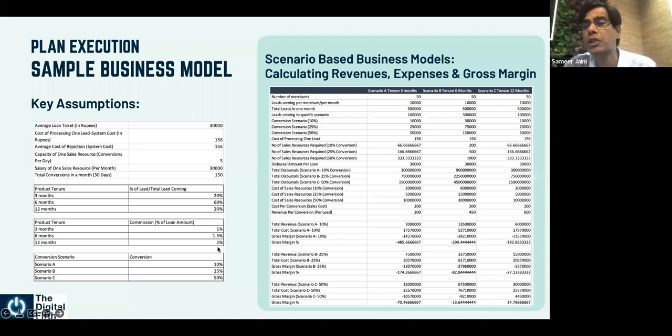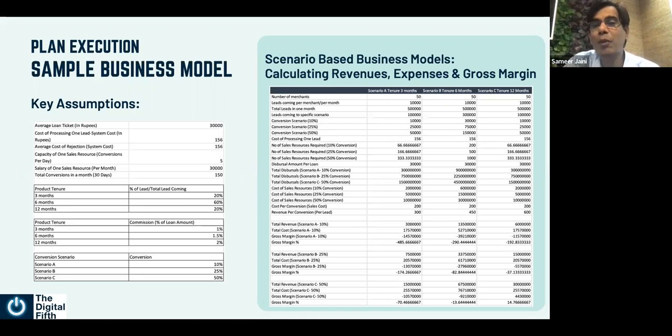Is it that the longer the duration, the higher the commission? What is the possibility of conversion? You can also say that, boss, the longer the duration, maybe conversion will be high. It's just a thought process. And then, of course, converting into human cost, maybe if you have to give some partner cost or KYC cost, all of them you will generate and then figure out what is the revenue you can make over a period of time. So it's just a framework. This is one of the simplest things we thought we would bring to the table. But of course, when you go deep, it does become very complicated at times.